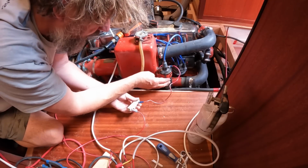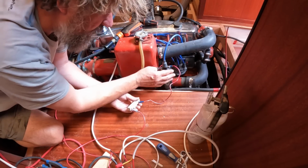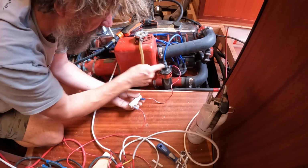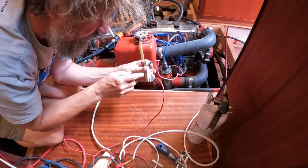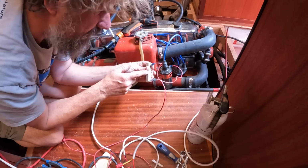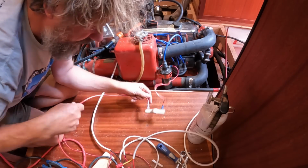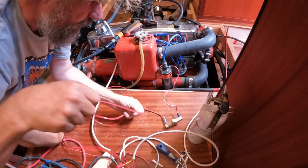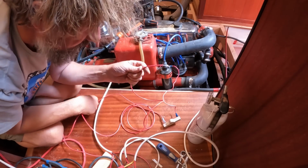Now, most coils, at least of this era, were low voltage, 6 volts or so. Some of them are internally ballasted, so you put 12 volts right on them. Some of them are externally ballasted, so you use a ballast resistor like this. There's a really neat hack you can do with these on cars that don't run very well, but we'll talk about that later. Okay, so I've wired this up, and I've wired it up to a length of wire that's going to be long enough to get all the way up to the helm when the time comes.